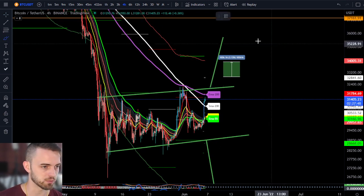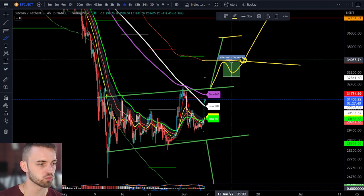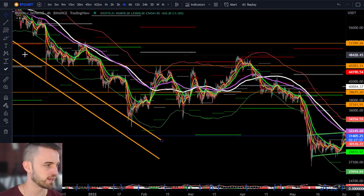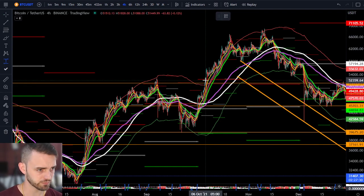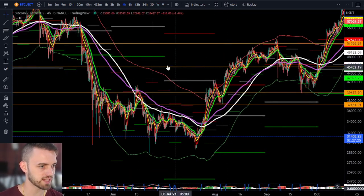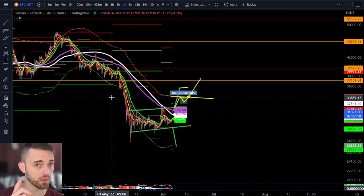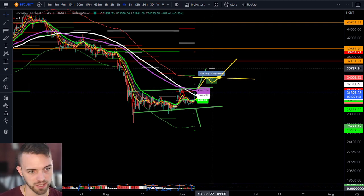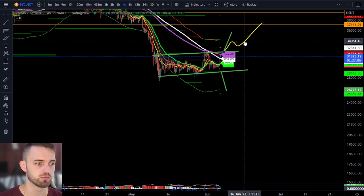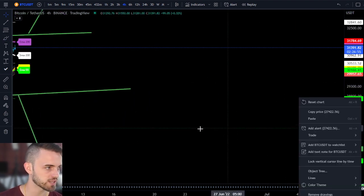If we do want to head up and complete the full measurement, something like this would make sense. Getting over this volume weighted ATR band is great for uptrends — there are endless examples: 4% here, 30% there, 7% there — just fantastic results when we get above this red volume weighted ATR band. I'd use that as a take profit, along with the top of this measured move currently at 35.7, taking out maybe 80% there. Towards the downside, under 28K there would be a short opportunity first down to this pivot at around 27.3, and then the other volume weighted ATR band at 26.2, as well as our measured move ending at 26.